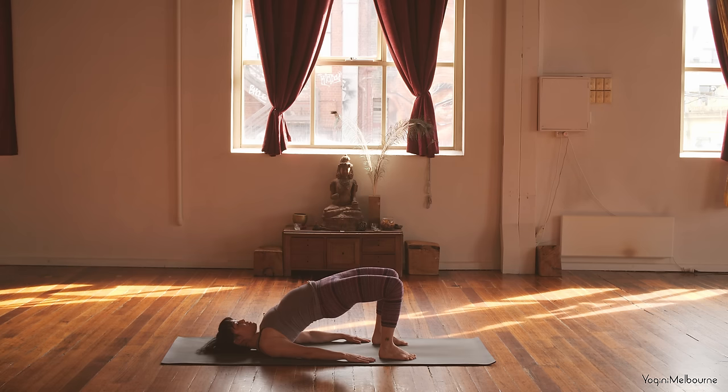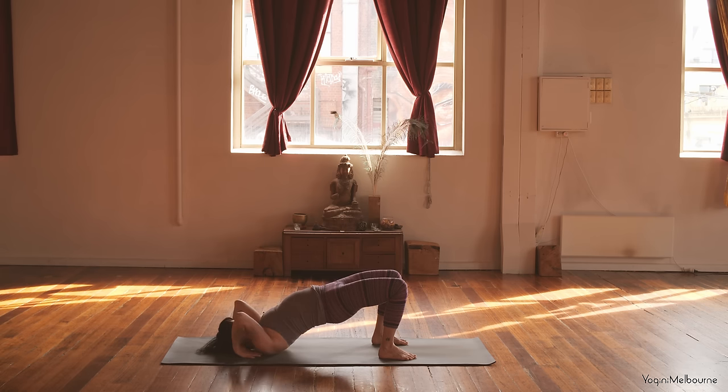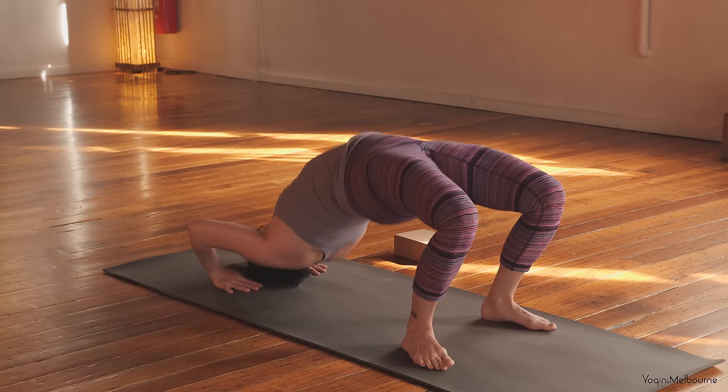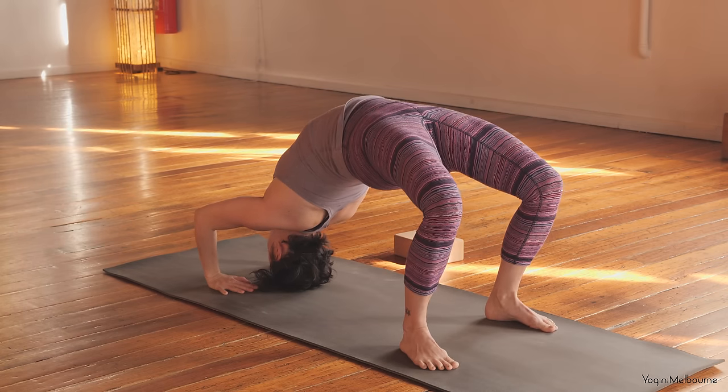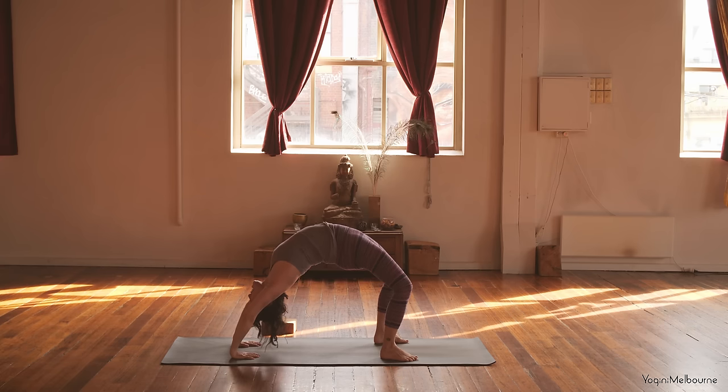Your choice, you might be staying here, interlacing the fingers underneath the back. If you're going for Urdhva Dhanurasana, I'm going to bring the fingertips to point back to the shoulders, elbows hugging in, pointing up towards the ceiling. Come up onto the crown of the head, trying to keep those elbows in. Press down into the feet, into the arms, coming into your back bend. Just five breaths.